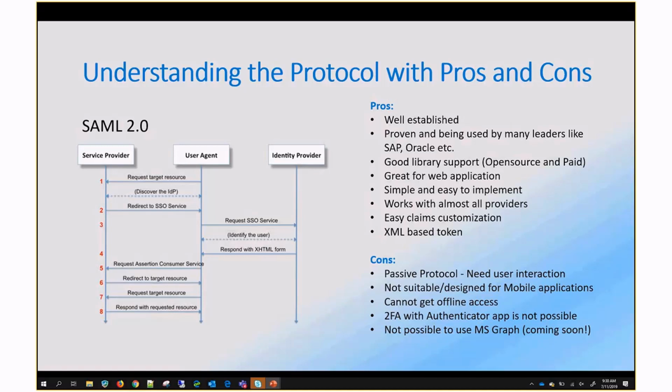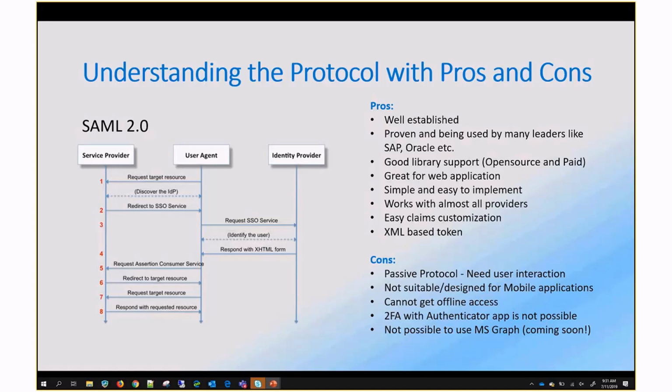Just take an example, whatever application you are developing. If a user comes to your application and I type my username as Jeevan@microsoft.com, it understands that you are a Microsoft.com user and you have your own instance of our application which is configured to talk to Azure AD as the identity provider.